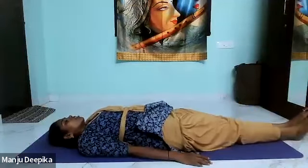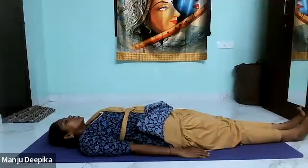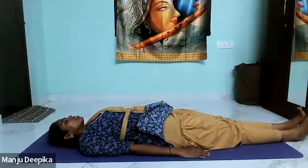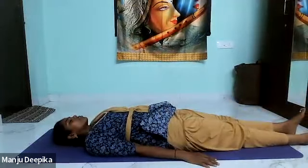Now, let us move to the board pose. Take your hands close to your body. Keep your feet together. Take deep inhalation. Hold your breath. Lift your body up and stay there. Keep your breath holding and the posture held. Breathe in. Hold. While exhaling, slowly take your body down and relax yourself.